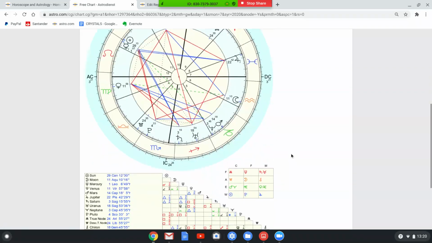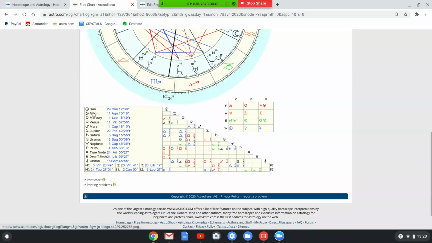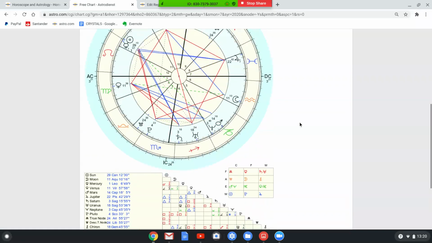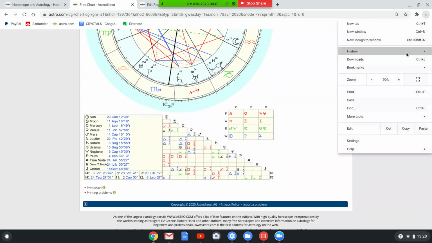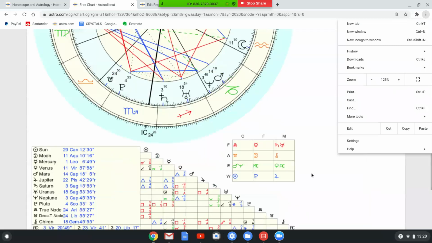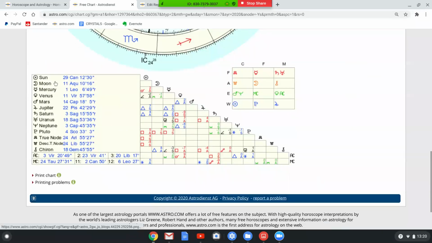Now, if you're not even familiar with glyphs, these little symbols for the planets, this is where you can easily see what they are and what they mean. So let me just enlarge this a little bit. So sun, moon, you see the list, and then the symbols are just around here. You see true node is the north node, descending true node. It doesn't call it south or north here, but this is where you find those inconsistencies between different astrology schools.